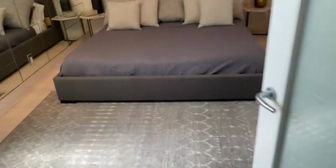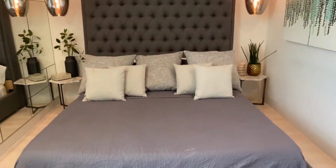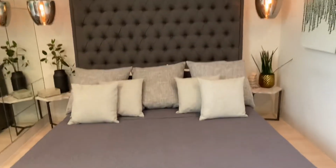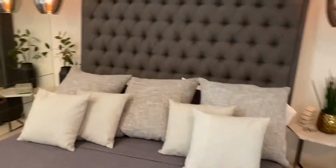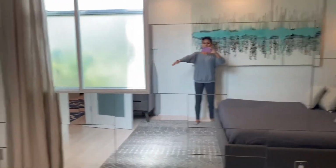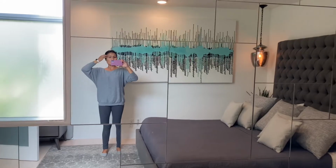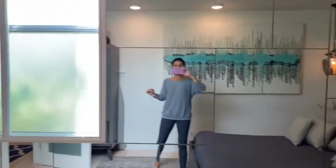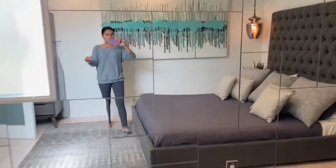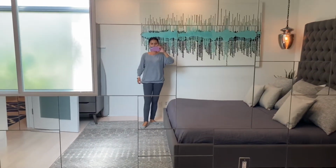Ayan. So this is the bedroom. Ito yung gusto niyang style after done cleaning the room. Ayan. And there's a mirror again inside the bedroom. Ayan. Alright guys, so yun lang. Share ko lang sa inyo. Today's vlog is we clean the Airbnb unit here in Los Angeles. Ito yung trabaho ng asawa namin.